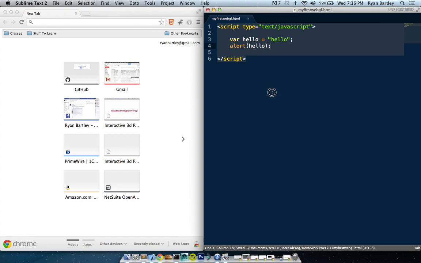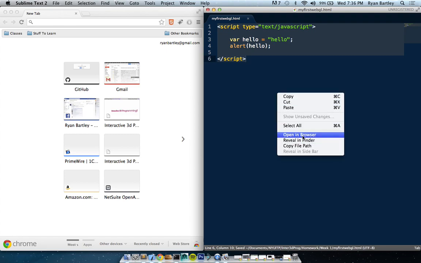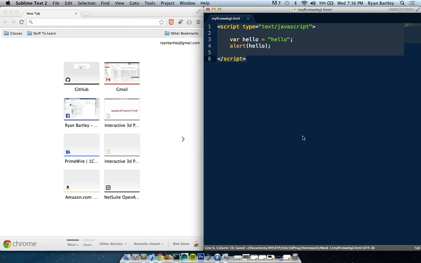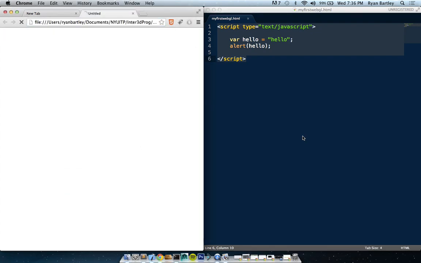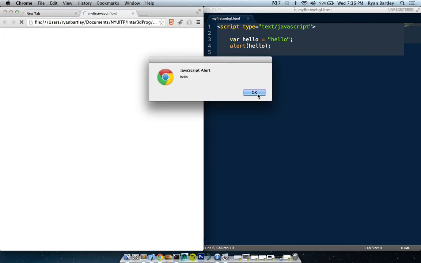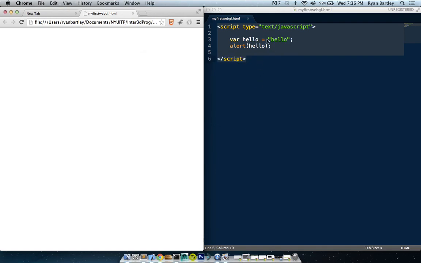The cool thing about Sublime Text is that you can easily check to see what's going on in the browser. I can just right click and then open in browser. It ran my script and it says JavaScript hello.